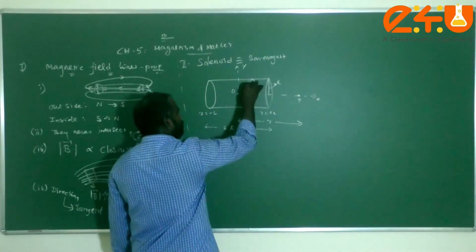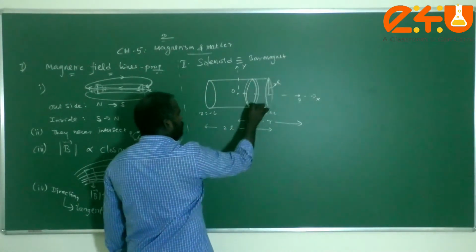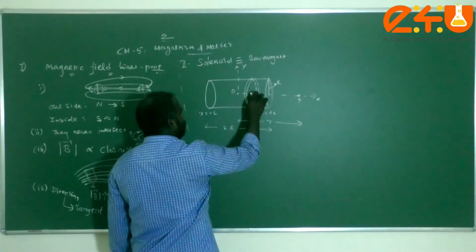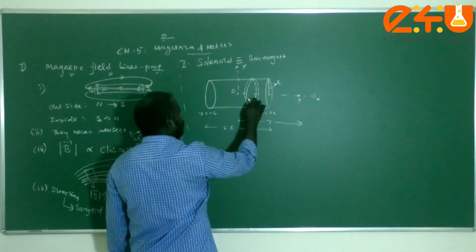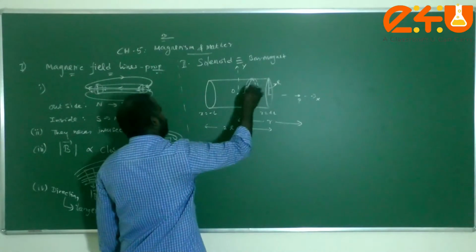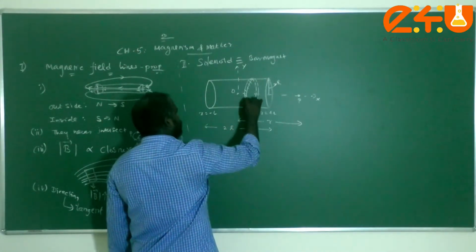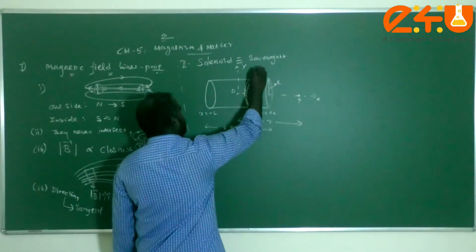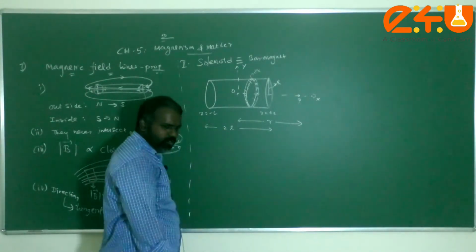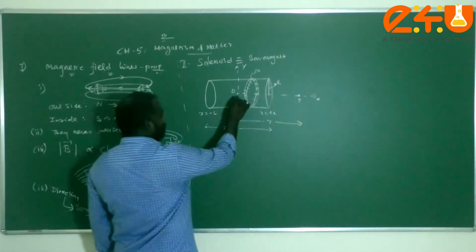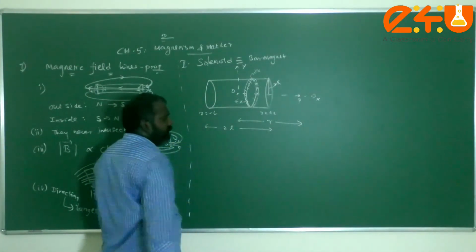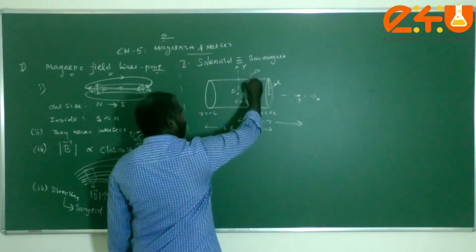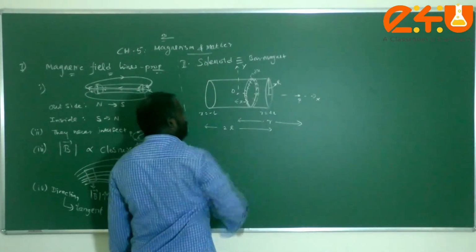Now what I am going to do is, you just consider a circular element. This is the back side of the diagram, so you can put a dotted line. Just consider this is the length element whose thickness is taken to be dx, at a distance x from the origin. The shaded portion will act as a circular ring.